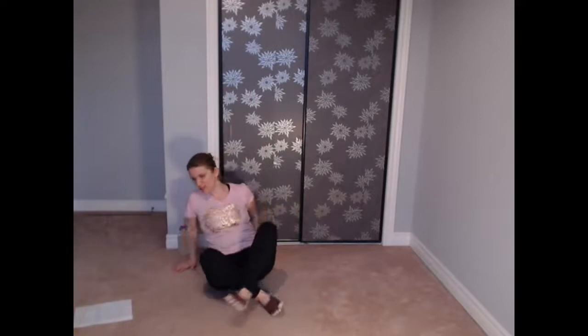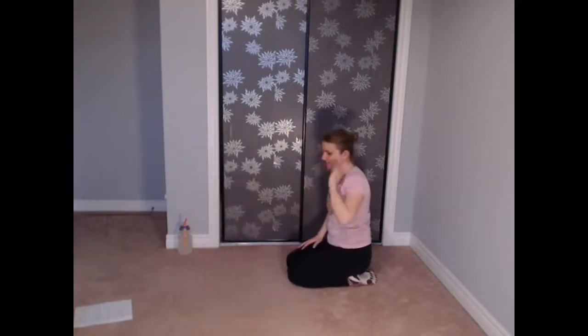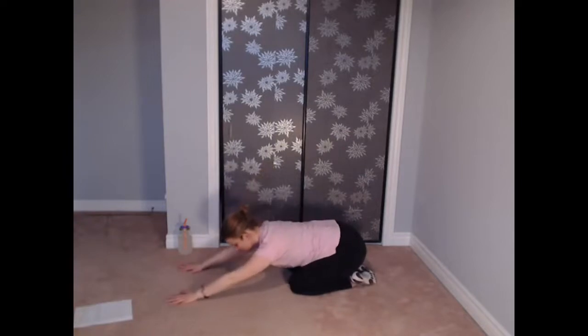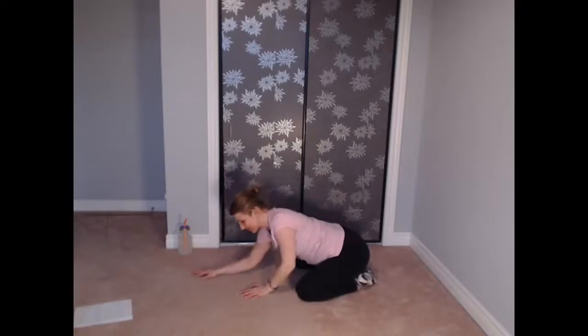And once we're ready to come back through center, let's make our way into child's pose. So we can swing the legs around behind. And sometimes it's helpful to mention, position yourself in a way that you can see me well. So usually the easiest way is actually if you have your hands where I am and I stay sideways so you can see me a little better. And then we lower our bodies down towards the floor. You may like the knees quite wide, you might like the arms bent.